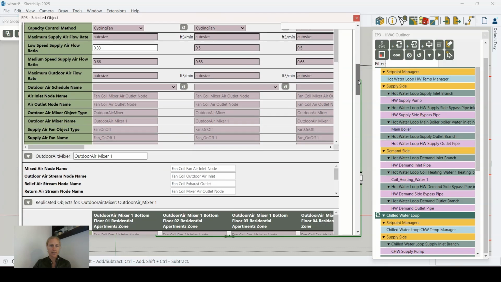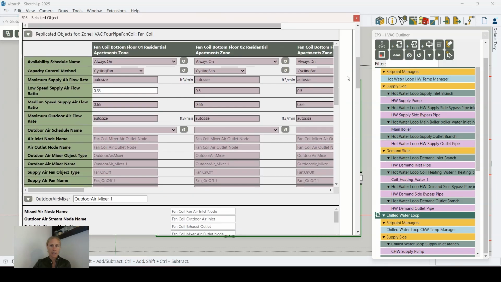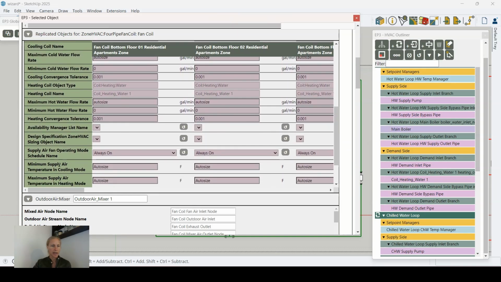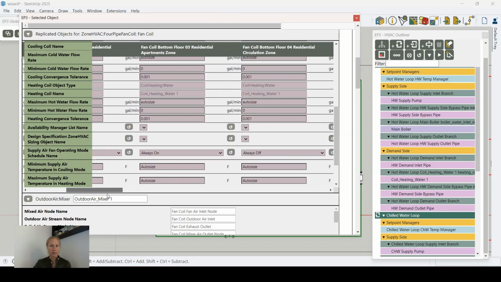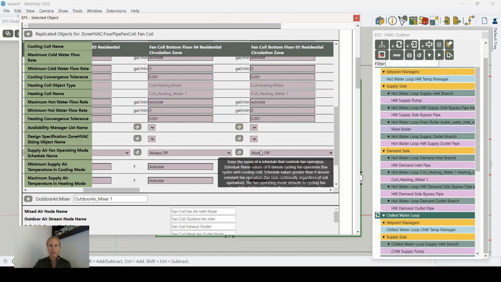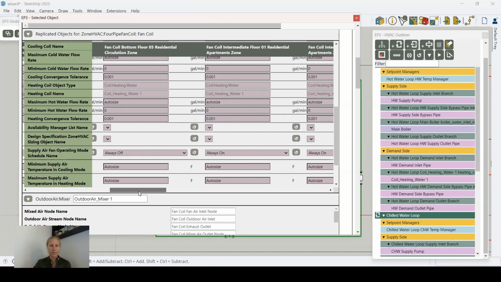And we'll scroll down and let's find the input for our supply air fan operating mode schedule name. And we see for residential apartments we have always on. But once we come to a circulation zone, the schedule is always off.